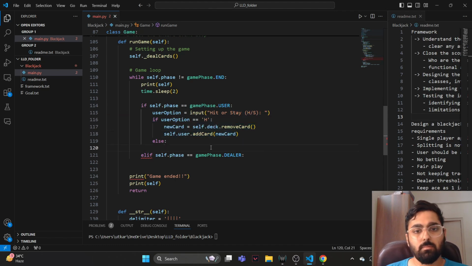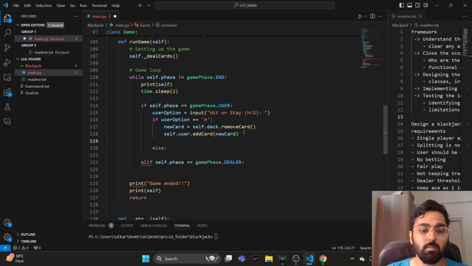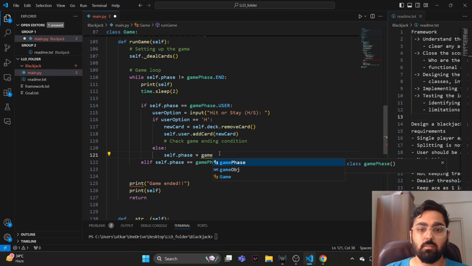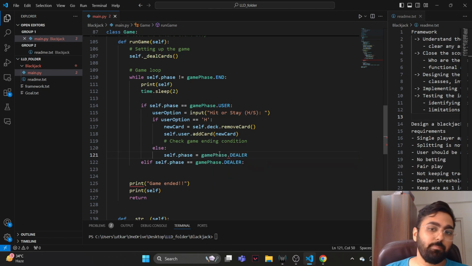Else, at this point the game could actually end. Check game ending condition, right? And if it's hit, then basically the game phase changes to game phase dot dealer, right?